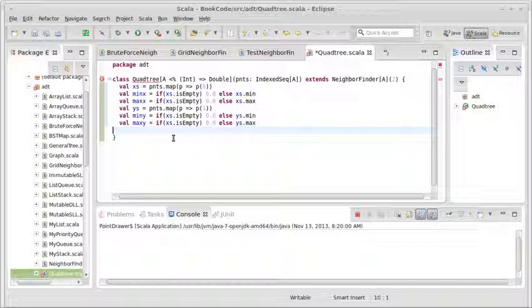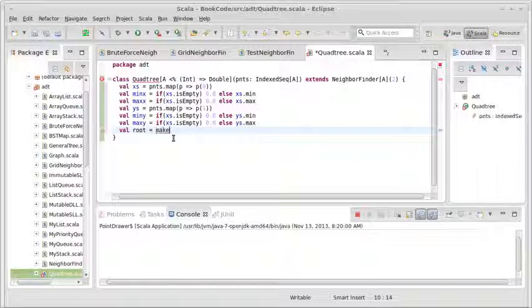But we're going to make it square. It's easier if we only have one size variable instead of having one for x and one for y.